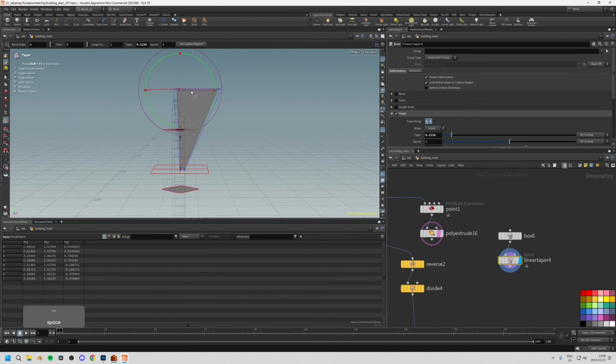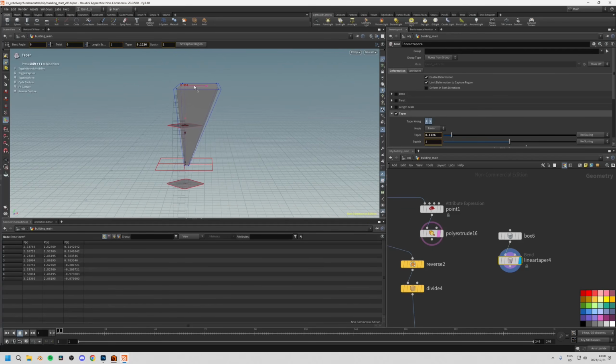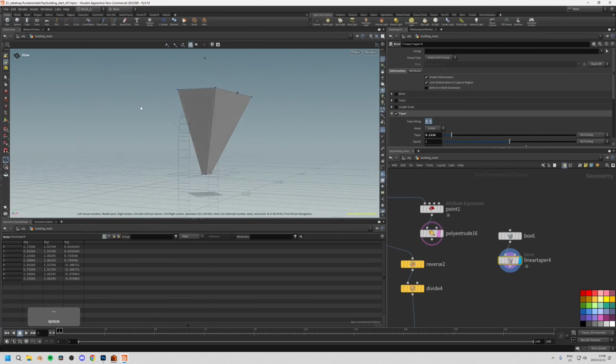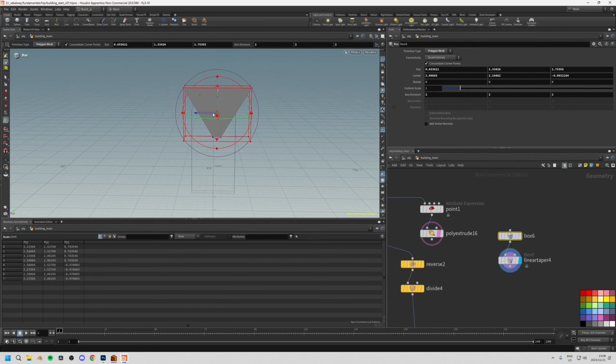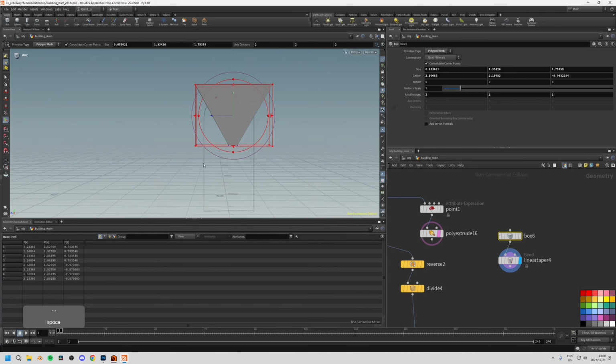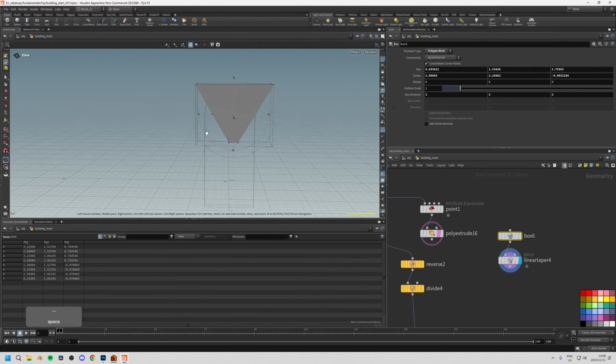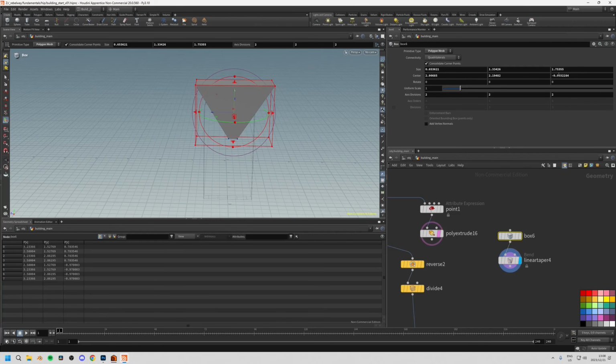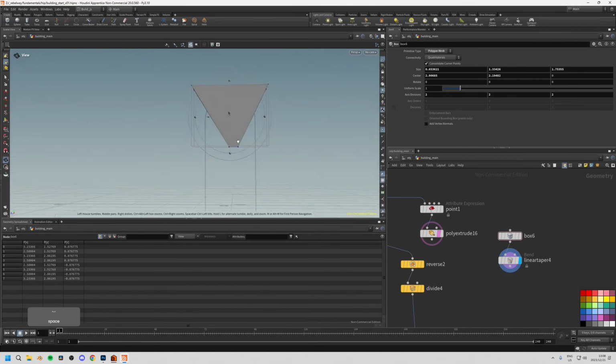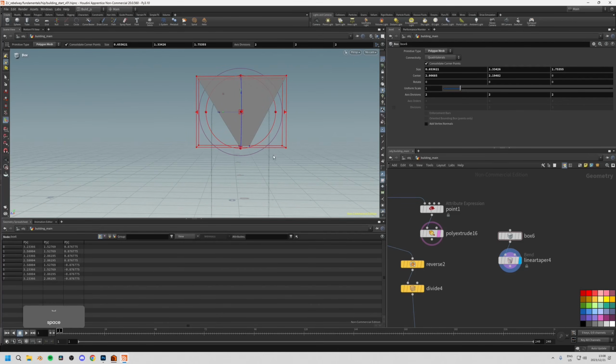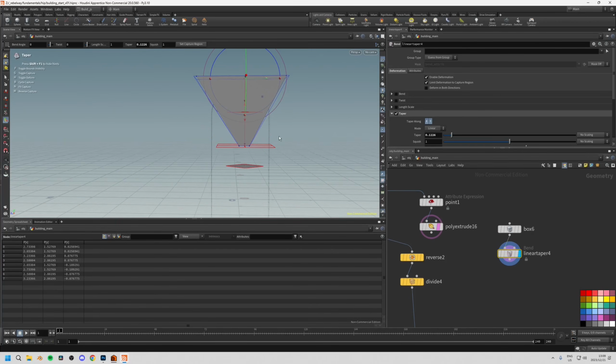So you can see now I'm creating this almost wedge, and I want a bit of an angle on it just to give it a bit more interest. I want to try and make sure this bottom's overlapped there. So that's working quite well. What I actually want to do with this box, you can see it's offset. If I look at it from the front, my door is sitting like this, and this box is offset a little bit. It's actually offset in the z-axis, and you can see there's a value here. So I'm just going to set this to 0. Now we can see our little box is in a better space.